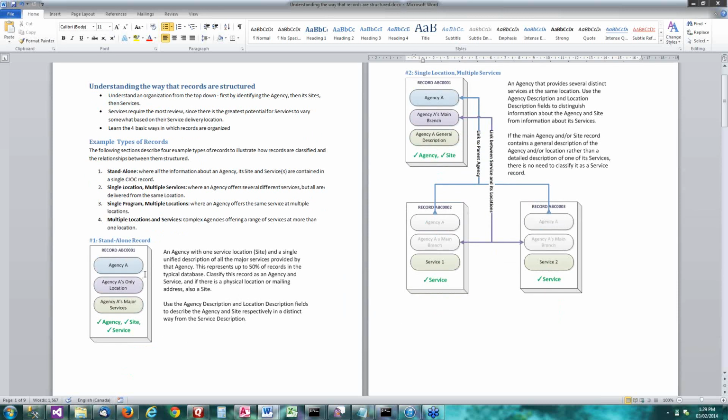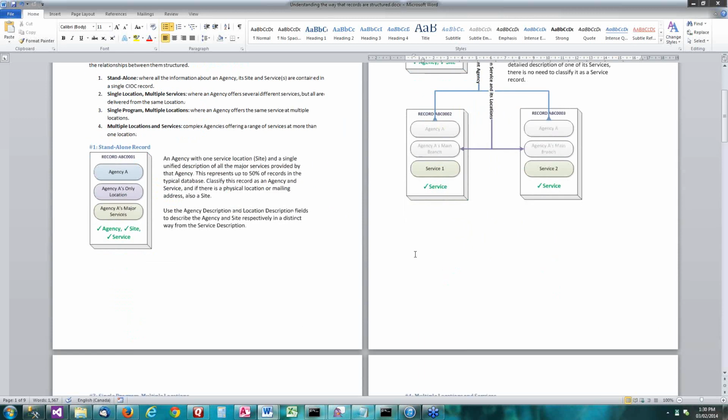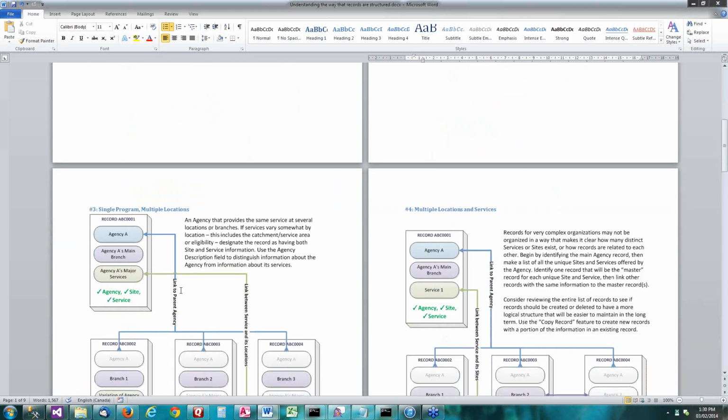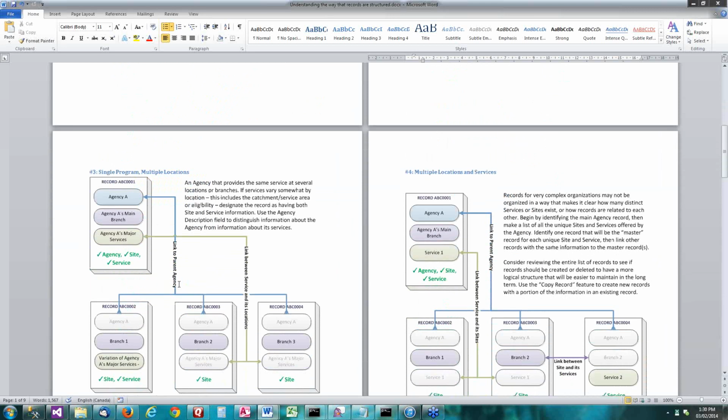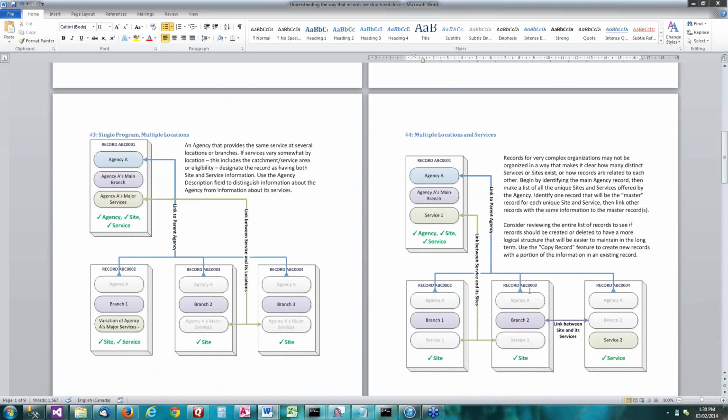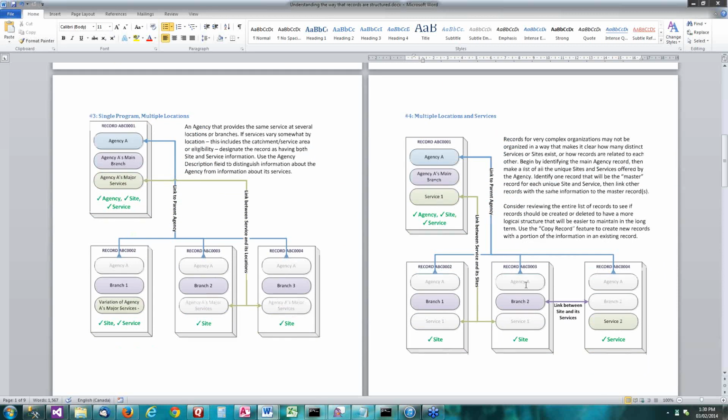So it's either a standalone record, one agency, one site offering one service; an agency with one location, multiple services delivered at that location; an agency that offers a single service but may deliver that service at multiple locations; and then very complex agencies that have multiple sites and services. So that's where I want you to be now, and something that you should have in your head whenever you're updating your record, creating new records, reviewing the records that you already have.